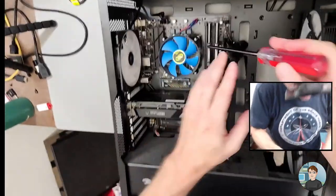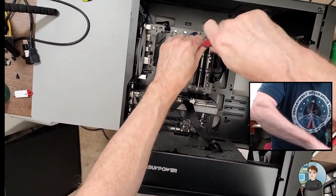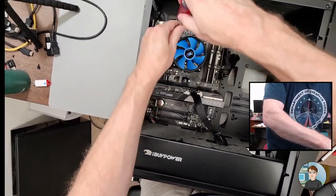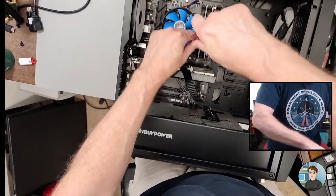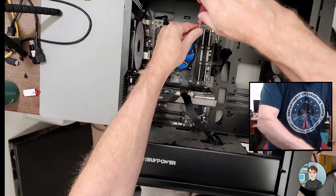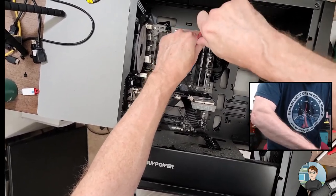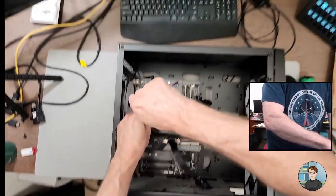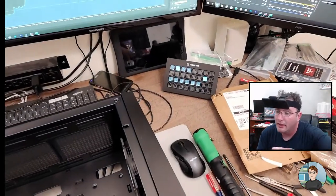Got it. Okay, so now just a matter of tightening them all down. I'll do 8 turns each and kind of go diagonal. That's tight. Okay. I'll just tighten these down.